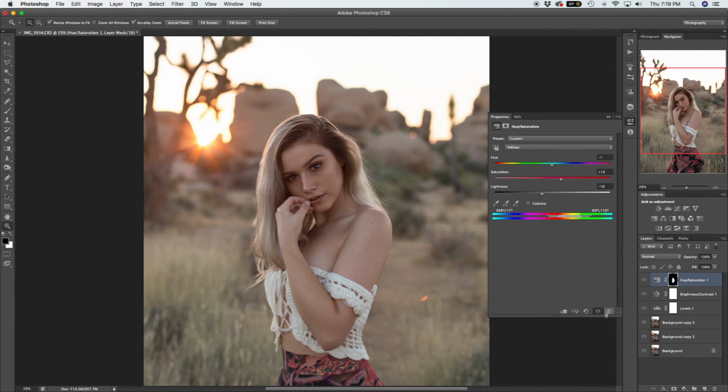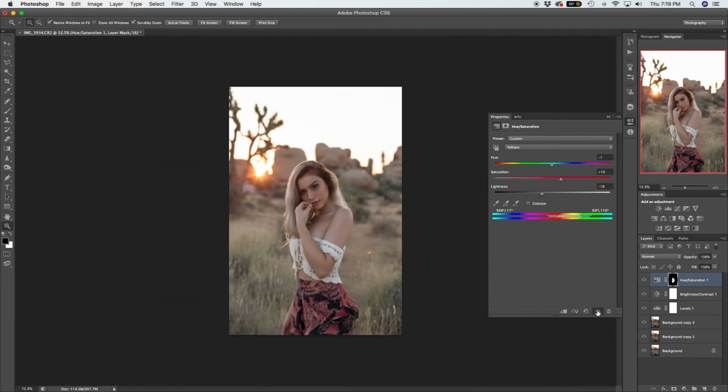And then let's see before and after. It just made her essentially look a little bit more tan. Nothing crazy, but at least just a little bit. Cool. And that looks good. Like I said, nothing major. She just now looks a little bit more tan.